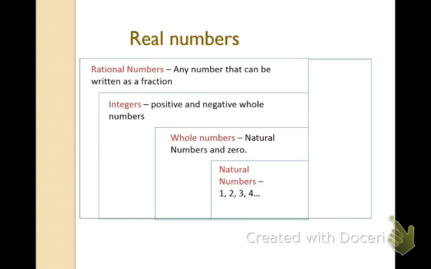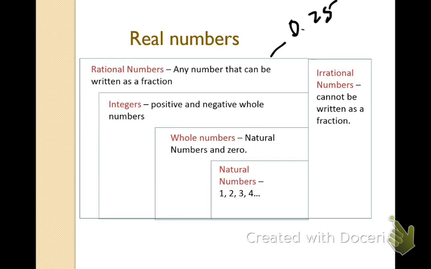Okay? All of these, I'm sure you've heard of before. You may not have gotten to yet the idea that not all numbers are rational. Right? There are numbers out there that are kind of like teenagers. They're irrational numbers. Right? Irrational numbers cannot be written as a fraction. Can't do it. Okay? Example of something like that. 0.25. Can you write that as a fraction? Yeah. As what? Fourth. Yeah.